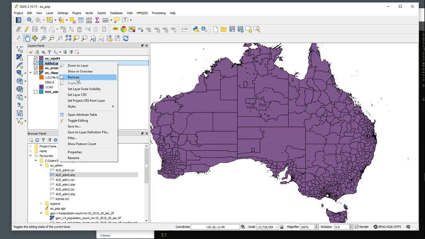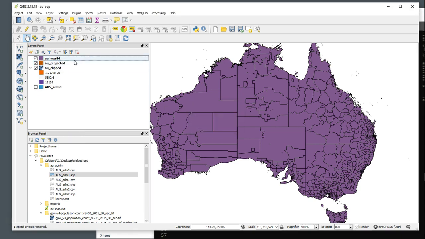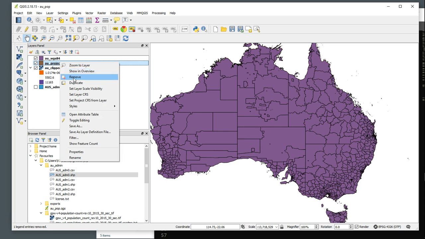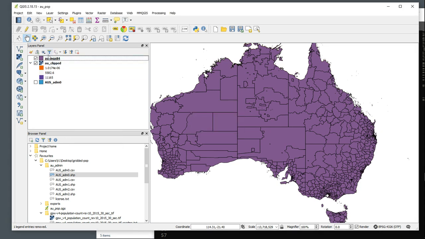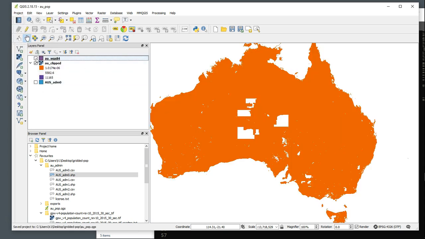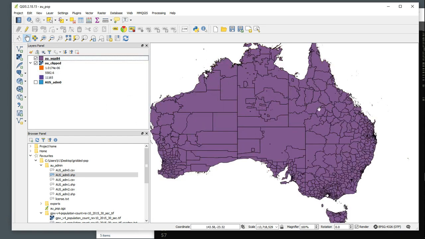So let's go ahead and remove this, and we're going to remove that one. So this is going to be the one that we want to do the rest of our work in. So we're going to go ahead and say save. And now what we need to do is we have two things. We have a raster sitting underneath a vector for admin2. And admin2, all it does is have square kilometers at this point in time. And it has a name.